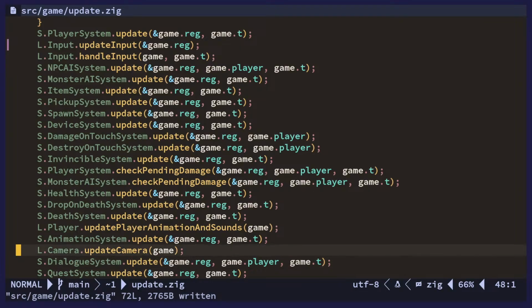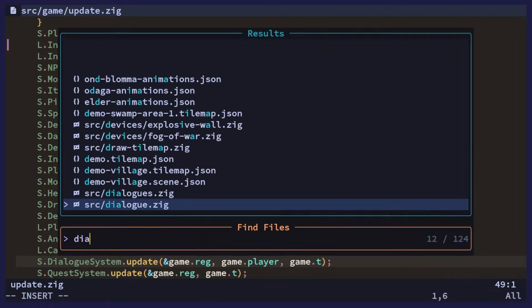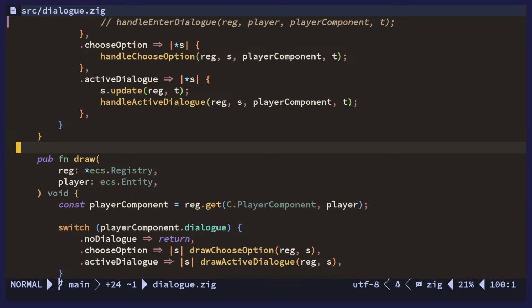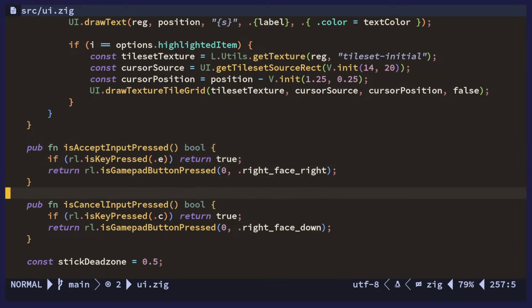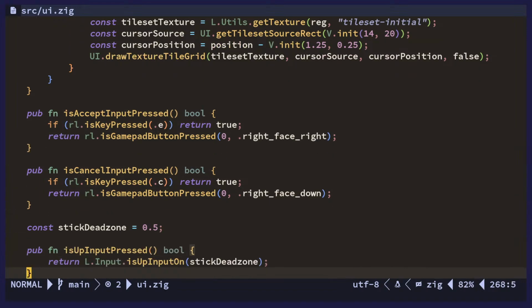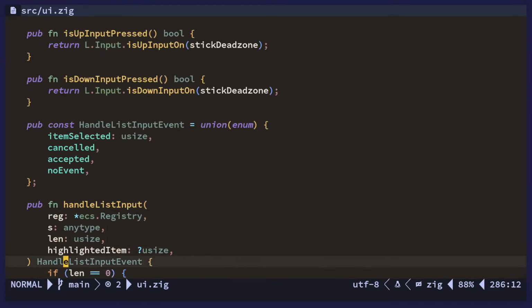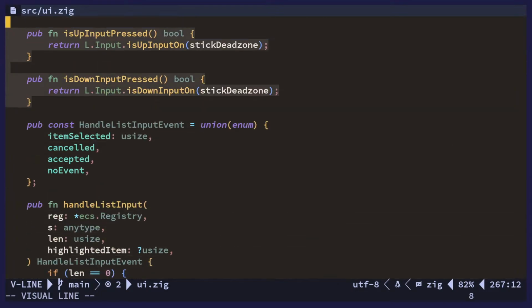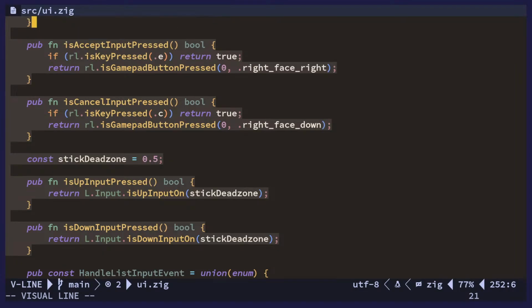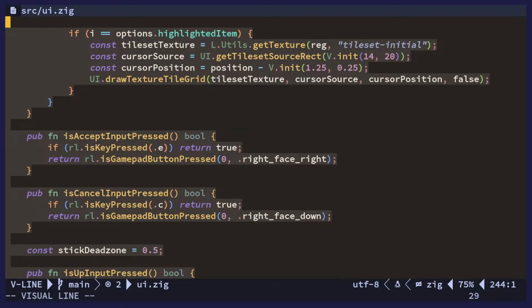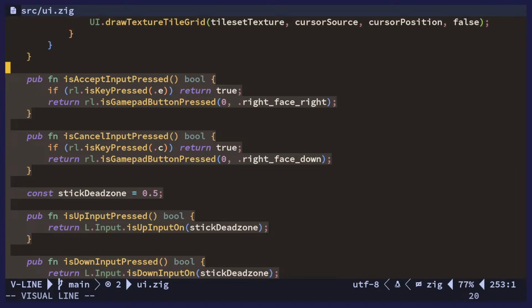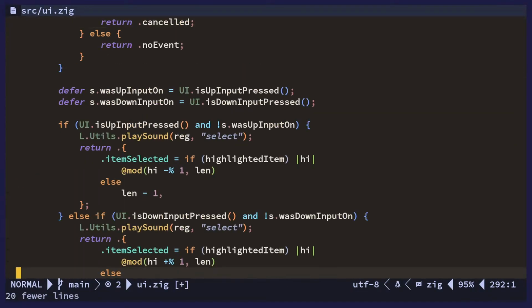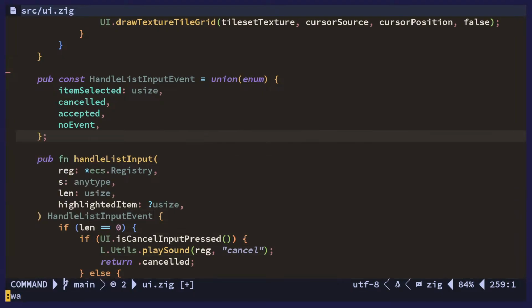It's gonna be looking at a different thing right now. We have to make it so that the dialog system actually uses the input state now instead. Because the UI has its own sort of accept button, cancel input, you know, we have to basically move this into the input state now. So let's do that. What's all this? Draw list. Oh. Is that the only input related stuff? Yeah.